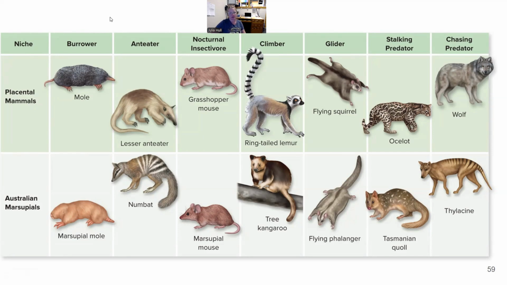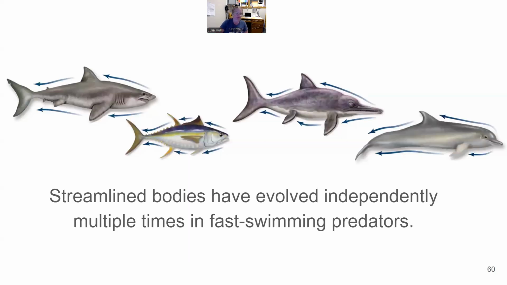These traits are not due to shared ancestry. They are due to living in similar environments, sharing the same ecological niche, responding to similar evolutionary pressures. Again, another example is having a streamlined body. If you are a fast predator in the ocean, you want to be able to zip around, and so you're going to want to reduce the drag that you're experiencing through the water column.